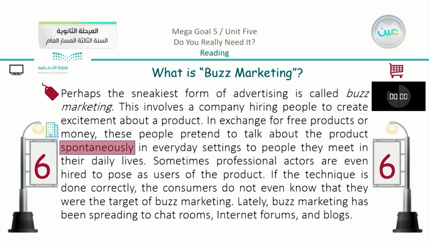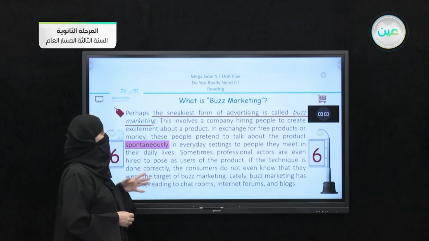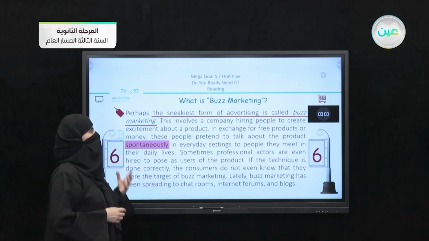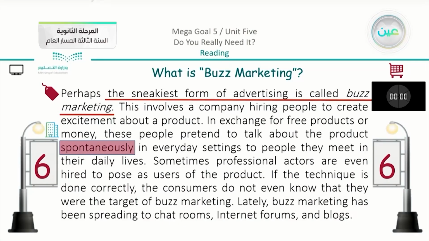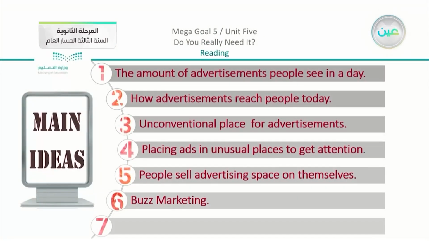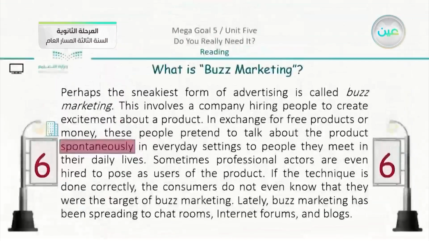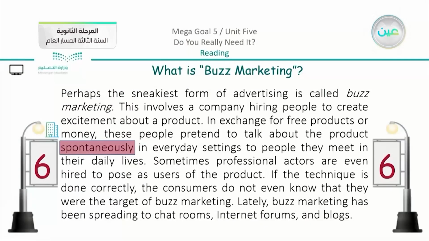Okay, so time's up. Now, very clearly the idea is going to be the sneakiest form of advertising is called buzz marketing. So this is going to be our 6th idea in the passage. Now going back to the question, what is buzz marketing? So we know that it is the basic idea here, but we are going to see what it is.